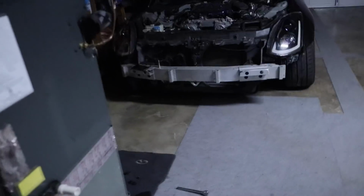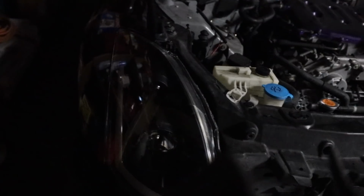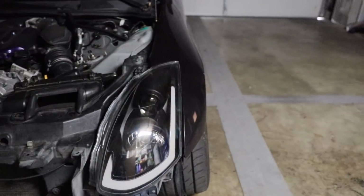All right guys, the car is done. We're about to turn off the lights and then see how it goes. I'm gonna see if I can block the light with one here. Let's remove these clips right here. The one on the left is the OEM one with the original yellow light bulb. This is the Optimus Prime one. This is with the Amazon one and the LASFIT LED HID to LED conversion.